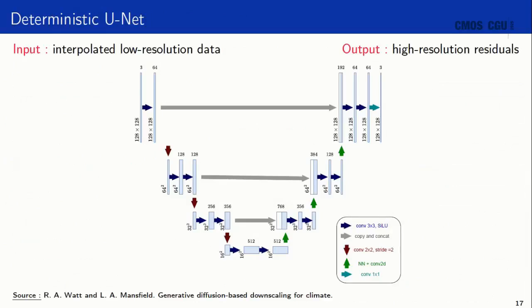And 128 by 128, that's the spatial dimension of my grid. And I have 3 channels, as we say in computer science, but these correspond to the 3 hydrometeorological variables. So I won't go into details of the architecture. We have 3 levels, which is fairly standard, with skip connections and convolutional operations to downscale and to upscale.